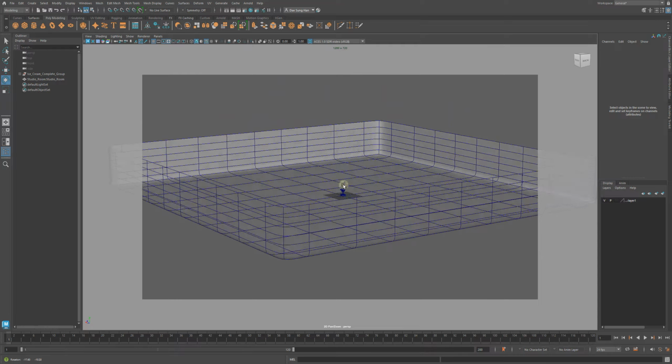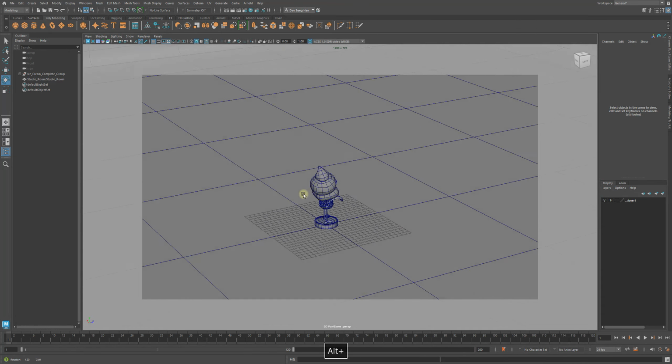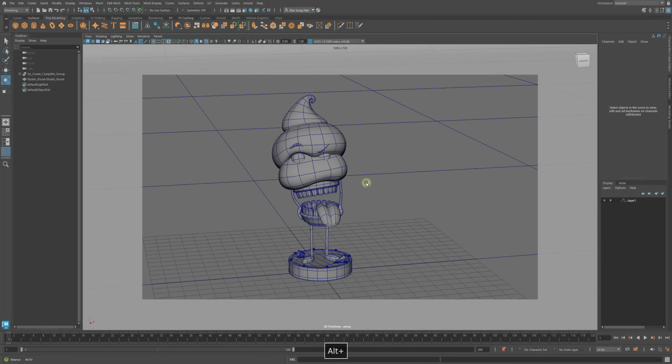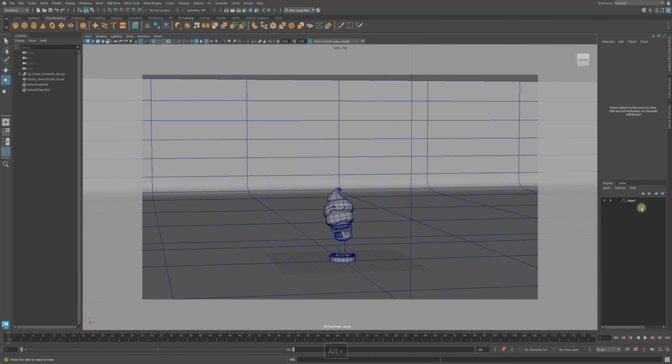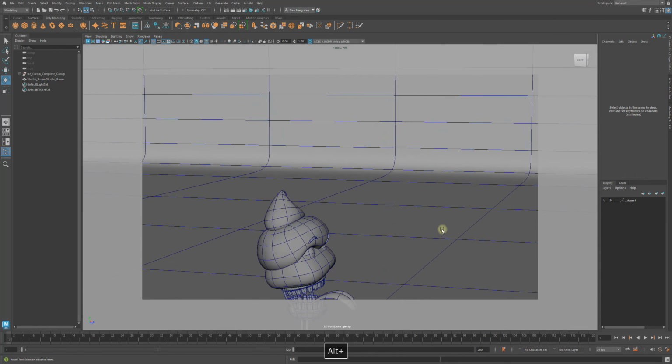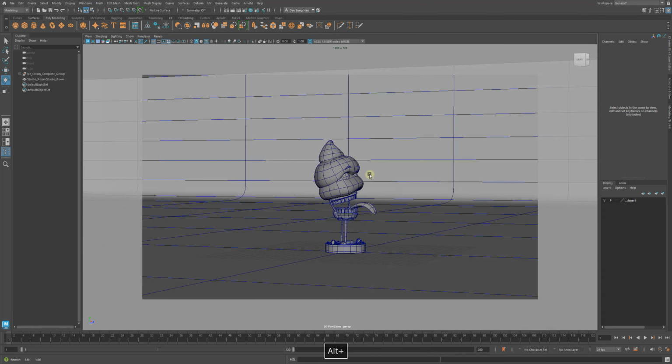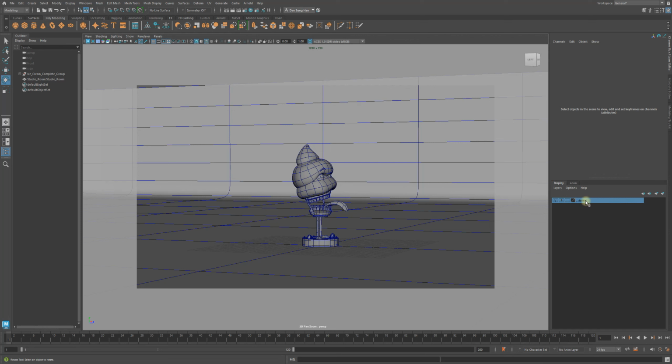Again, just another review. I've mentioned it many times before, so I'm mentioning it again. This is the layer for it, so let's just double click on it.